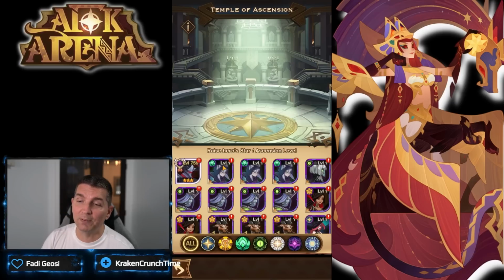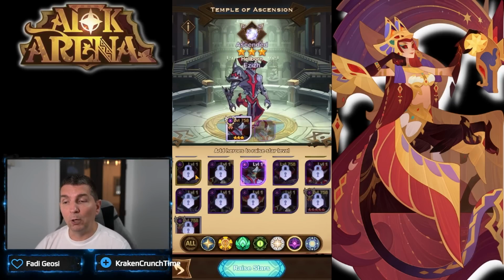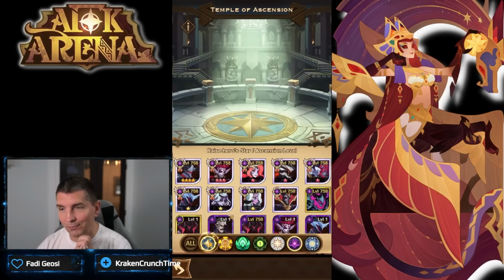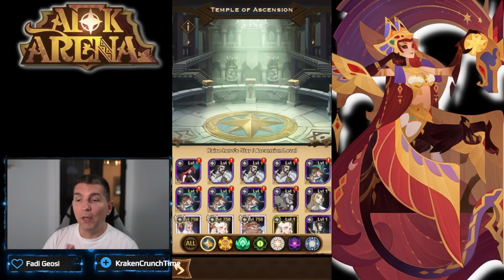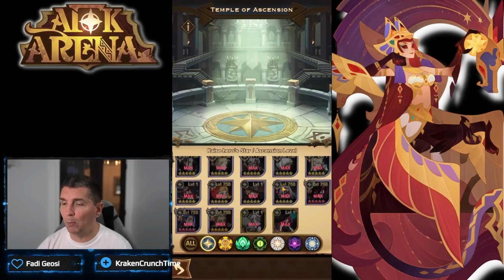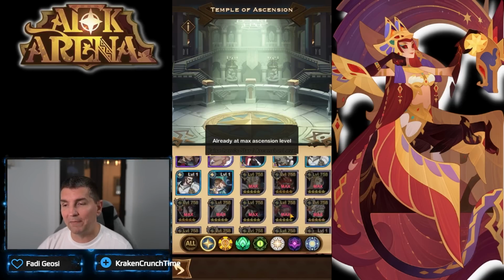Let's go through the Temple of Ascension. Now, ultimately, you can see we did get another copy of Aziz. But when you're looking at heroes in this game mode, the Temple of Time or the Temple of Ascension, there's going to come a point where you have heroes up to 5 stars. So looking down here again towards the bottom, almost all of the heroes, I think there is only 2 at this point that I do not have at 5 stars.